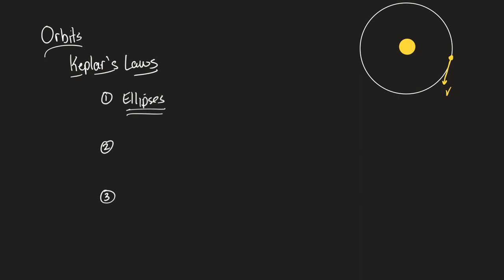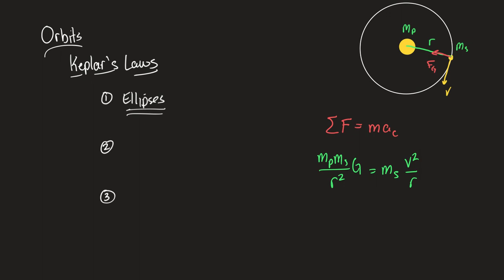In this case, we have an object at the center with mass of the planet, and an orbiting object with mass of a satellite — this could be a planet and moon, or the sun and a planet. If we assume the force of gravity toward the center causes centripetal motion, then the net force equals M·A_c. That net force is gravity: M_planet · M_satellite · G / R². That equals mass of the satellite times V² / R for centripetal acceleration. Note: these two R's don't represent the same thing — one is separation distance, the other is radius of curvature.